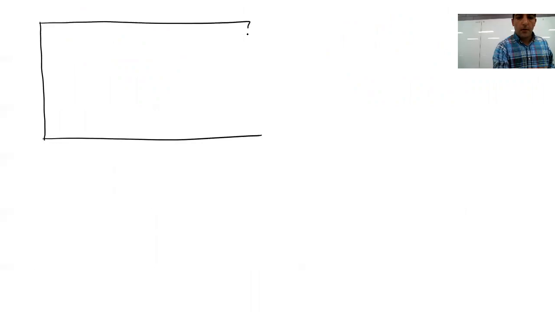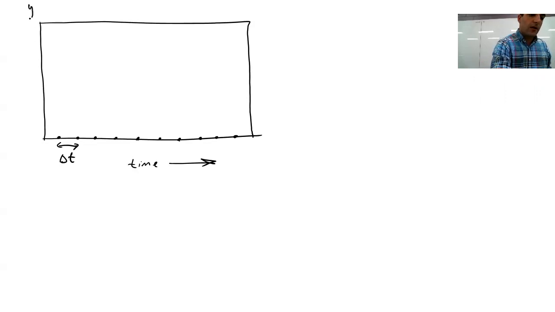So we are going to create a grid point, something like this. If your horizontal axis shows time, we're going to divide it into several spaces that each show our delta t, and we march in time by increasing delta t. And the vertical axis is our y, which the maximum on top shows the location of the top plate. Here is the location of the bottom plate. And here we also can put nodes, which the distance between each two is our delta y.